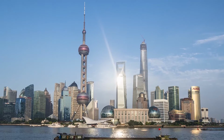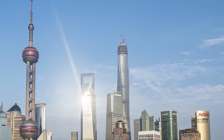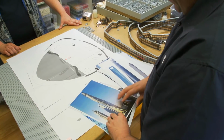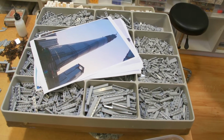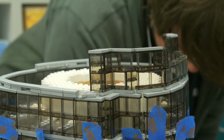The other real challenge to this building is it's not finished. The real object isn't finished yet. So we're working off drawings and plans and diagrams and artist images and 3D renders and stuff like that, which are fantastic and give us an idea of what it's going to look like, but they don't capture what the real thing exactly is going to be. So for us, it's about getting as many different images as we possibly can to work from, and we've been a little bit challenged and hampered with that.